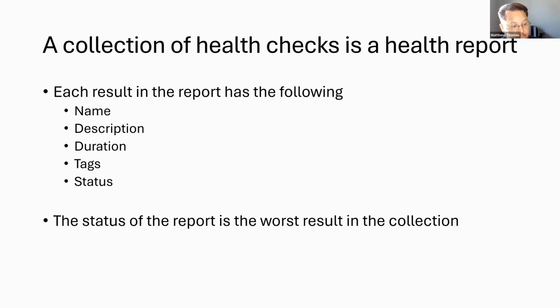Microsoft uses those results to then build a health report object. The status of this report is the worst result in the collection. And that can suck because if you have one unhealthy thing and everything else in the report is healthy, the entire report is unhealthy. So let's take a look at what a health check implementation looks like.